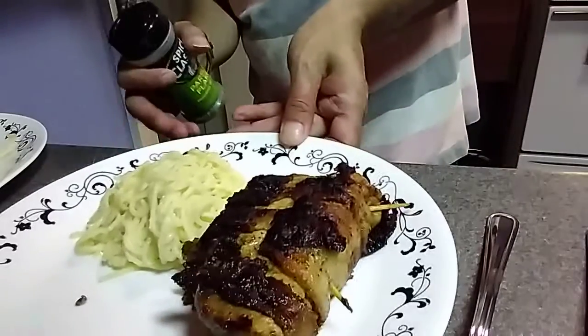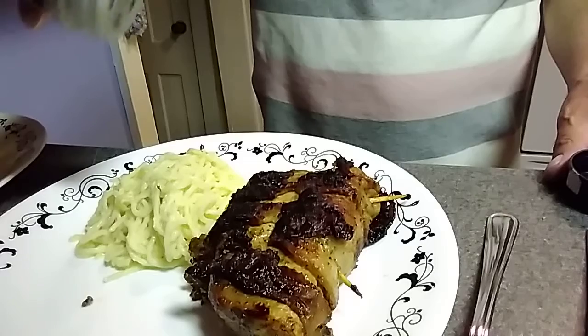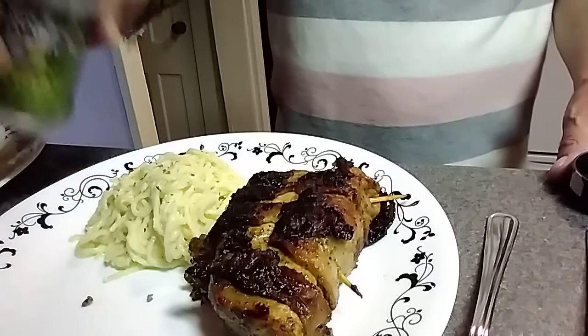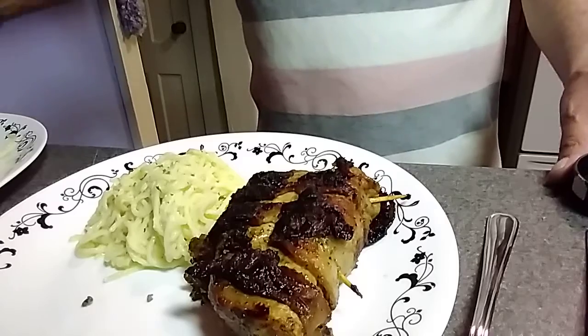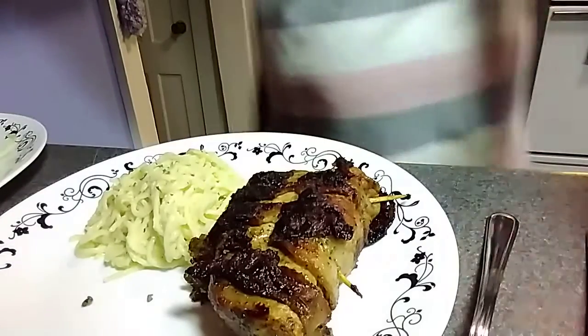When you get done, it should look something like this. We're going to garnish it with a little bit of color — just take a little bit of parsley and sprinkle it onto the pasta, just like so. And there you have it. This was Cooking with Mark — bacon wrapped pork chops with a butter and Parmesan pasta. It's thin spaghetti with butter and a little bit of Parmesan mixed in. This will be up on my website, my cooking page, Facebook, YouTube, and Twitter.